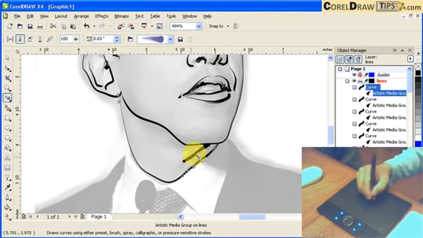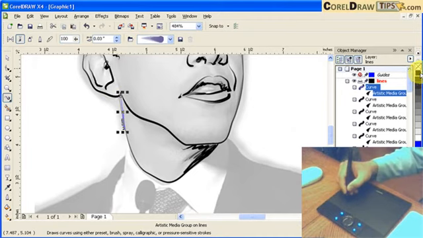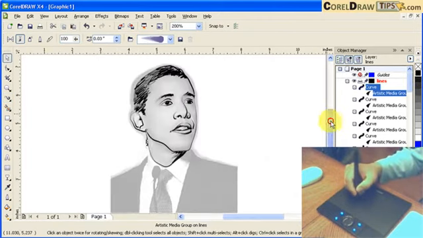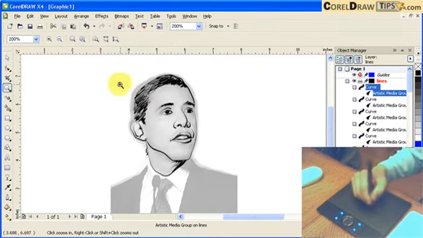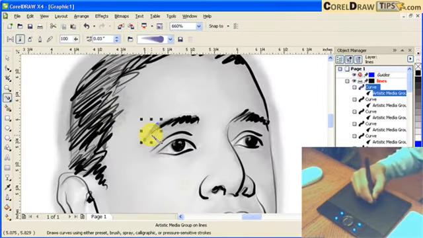And there's some shadow here, so I'm just going to darken that. Okay, let's add more lines there. There. So hit F4. Zoom in. Add some more of the eyebrows here.